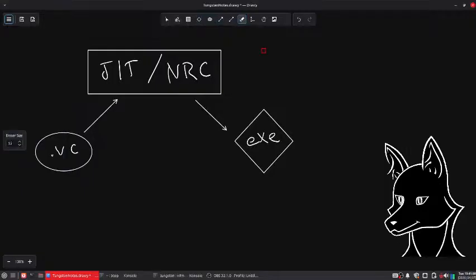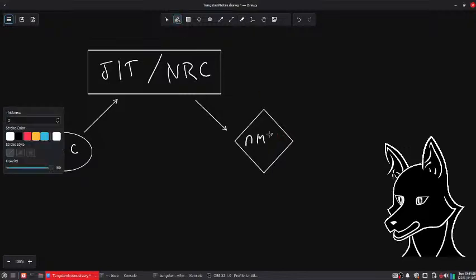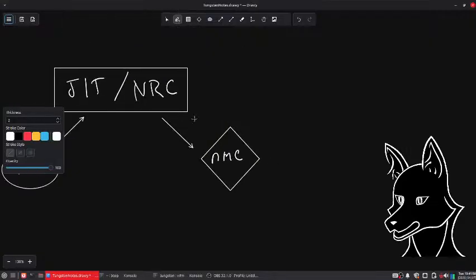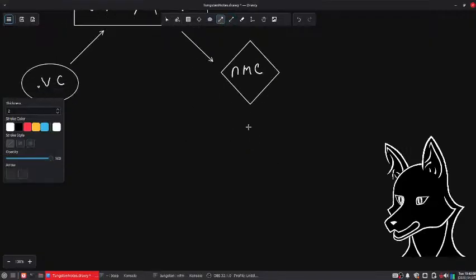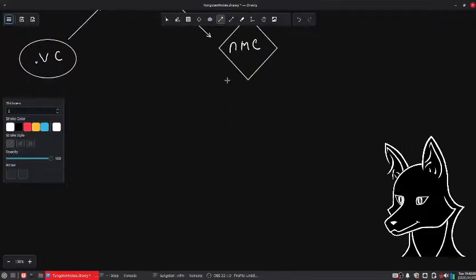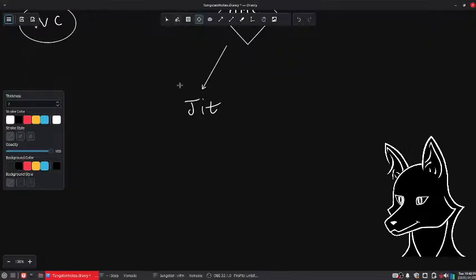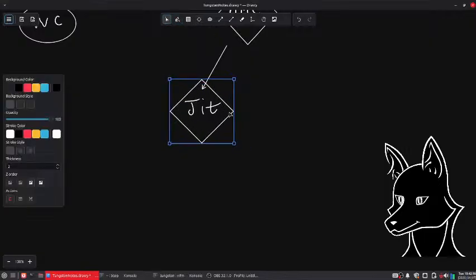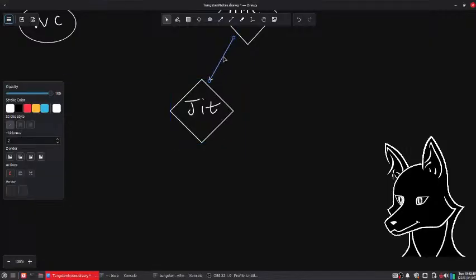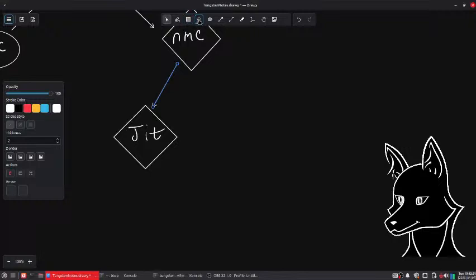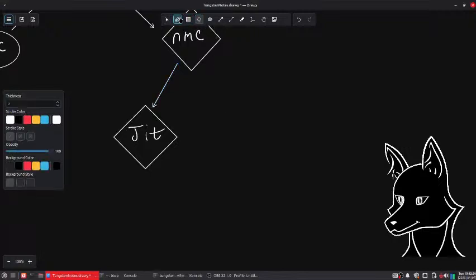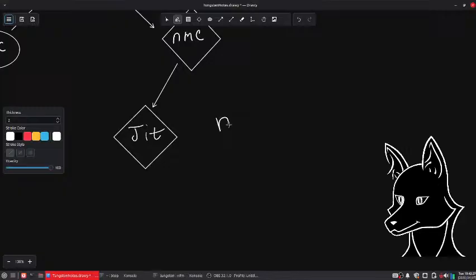Or native machine code, right? NMC, right? Native machine code. And the only difference here is that on one side, now you have your JIT, or your NRC, right?